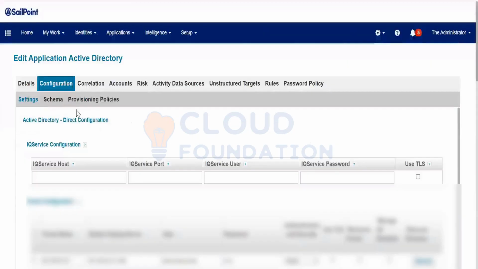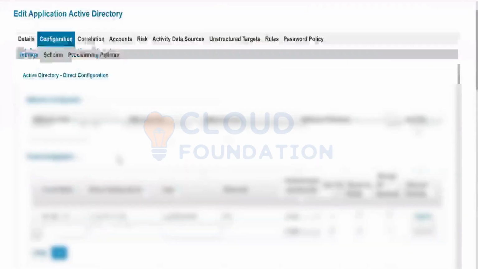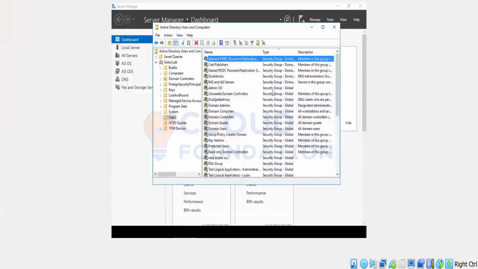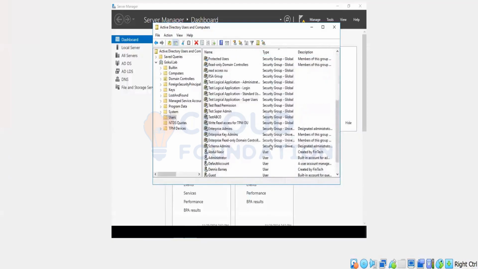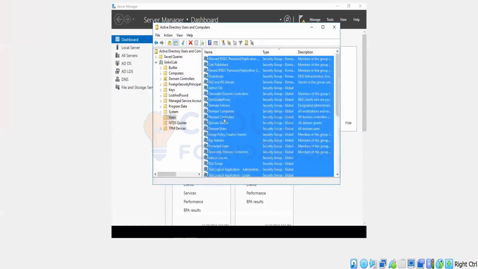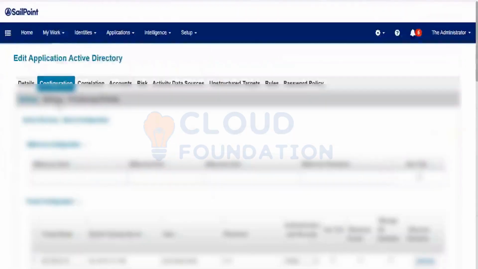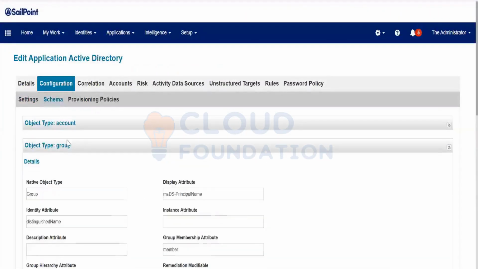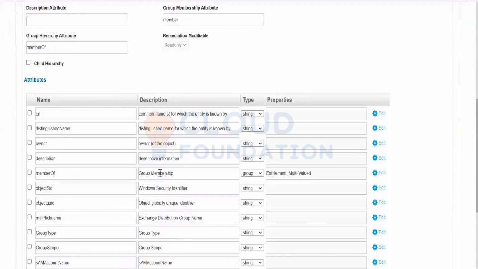Now I'm going to aggregate groups, basically entitlements. Basically this is the entitlement for an application, right? Now no need to define one more object called group, because it will already be there as a predefined object.